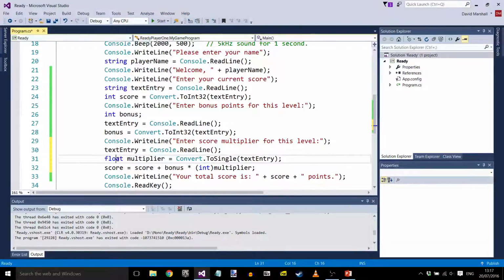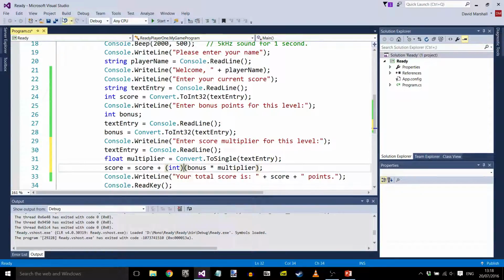Why are we bothering with a floating point if it's always going to be treated as an integer? So if we put in a multiplier of 3.5, it's going to convert that to an integer. It's going to drop the 0.5 and you just get the 3. So why even bother? There's a better solution. Instead of casting here, we can do this multiplication separately and then convert that to an integer.